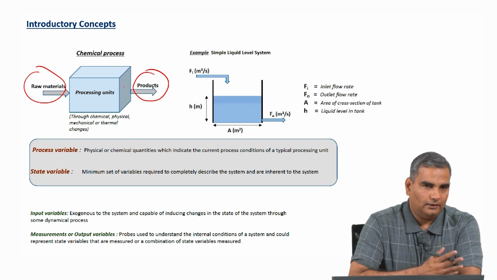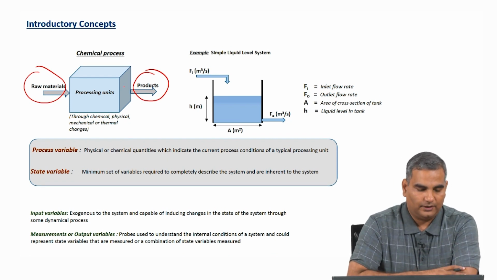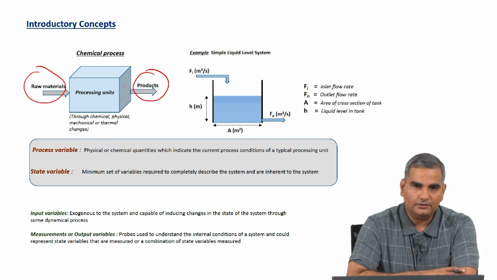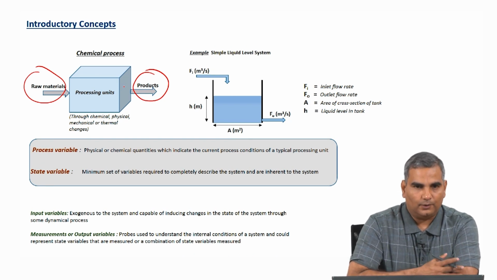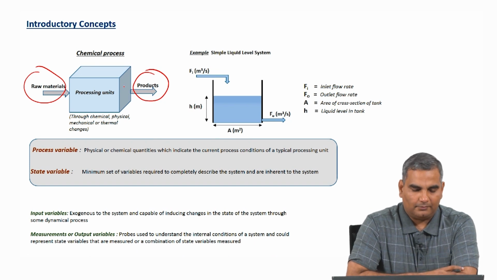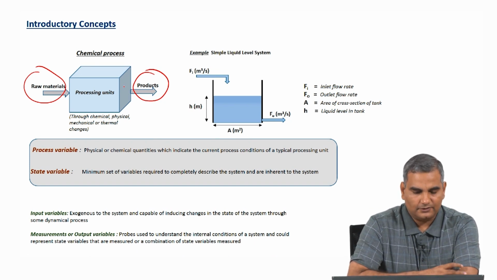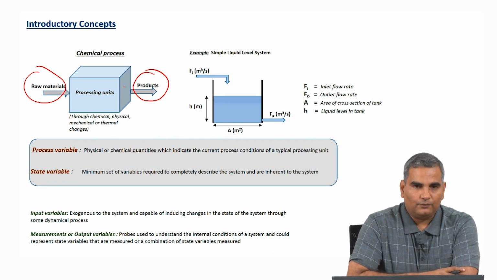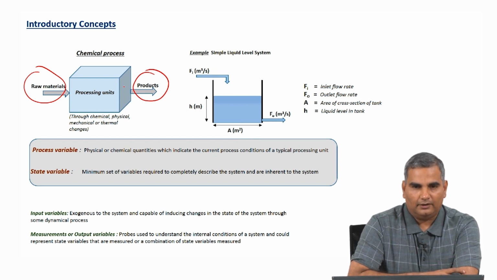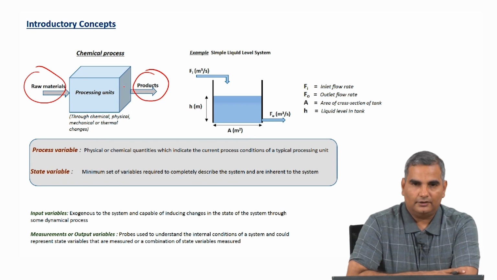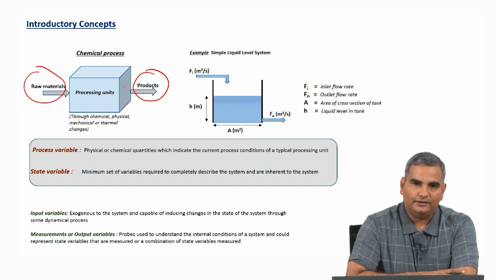Now, how do I come up with these equations? There is a very structured way of thinking about how I will come up with these equations, which is what we are going to see as we go forward in this course. Now, this is for a complicated process. In this lecture, we will start with a very simple example to give you some nomenclature and to give you some idea of what we mean by a dynamic model and a simple model. Here I am not going to talk about the whole process of modeling, which I will do later, but simply appealing to intuition, we can write a model for this, so that we can understand how we define these variables and how we use these variables in a model.